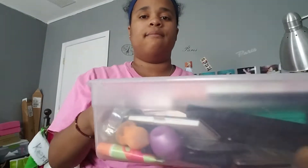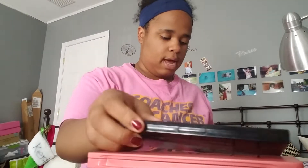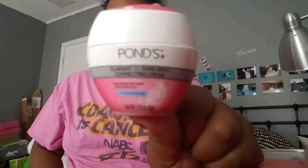So we have this huge bucket of makeup and this is going to be back to school makeup. It's not going to be very dramatic, just very low-key. We have some makeup palettes. First of all, we are going to be using the Pond's lotion. I'm going to show you guys all the products so I don't have to link them below. I just finished going on a hike and I ate half of a watermelon for a snack.